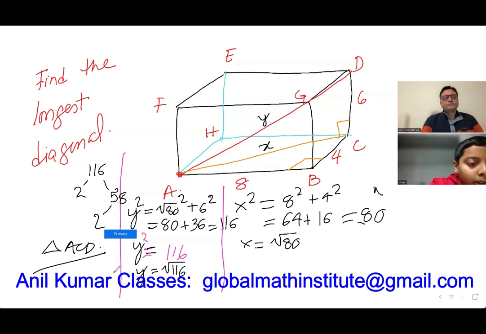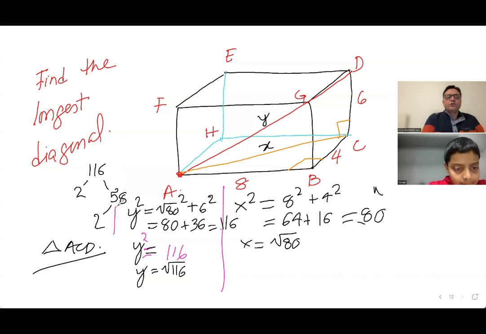Can you erase that for me? That Y. I just need Y equal to square root 116 right now. Yeah, that's okay. No, no, we'll continue. You can write here. Don't worry. 2 times what? 2 times 29, right? Yes, 29. So you get 4 times 29. 29 is a prime number, right?